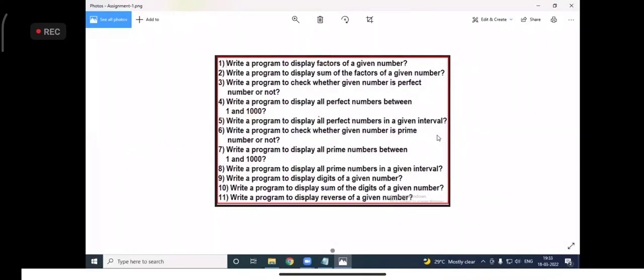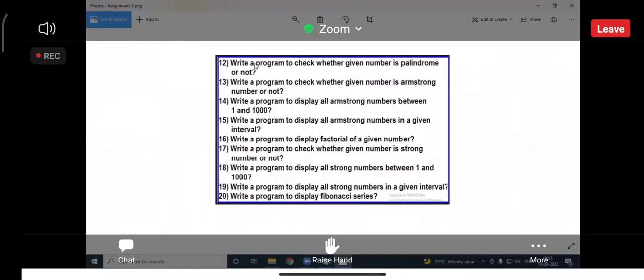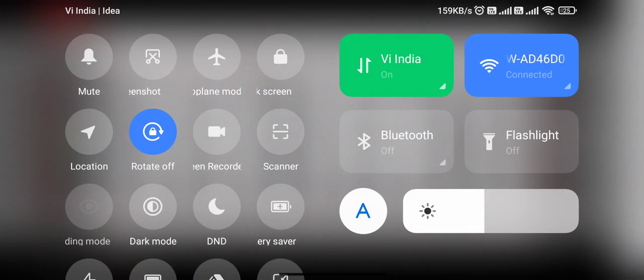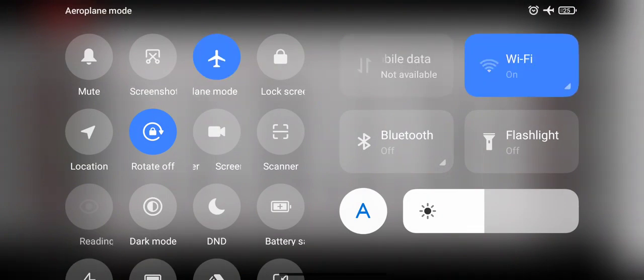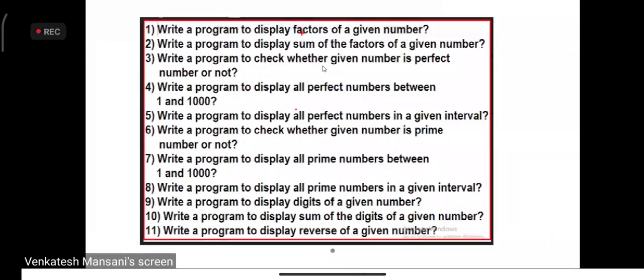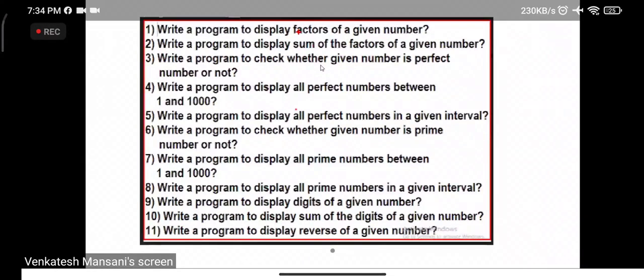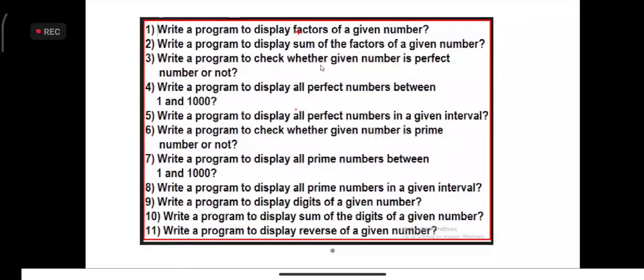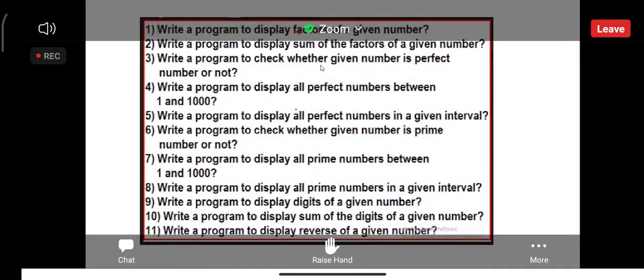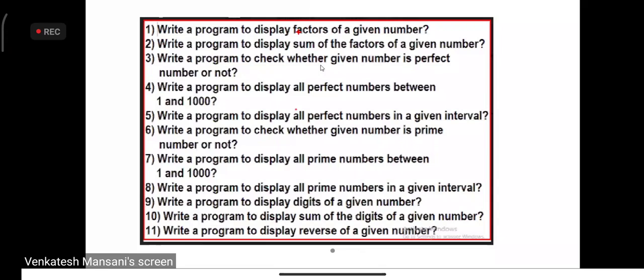Okay. See, first program: write a program to display factors of a given number. Listen with more concentration, because at least the second assignment you have to do.